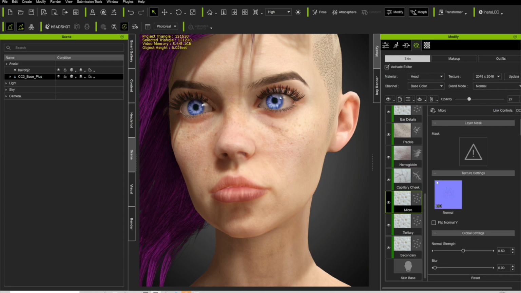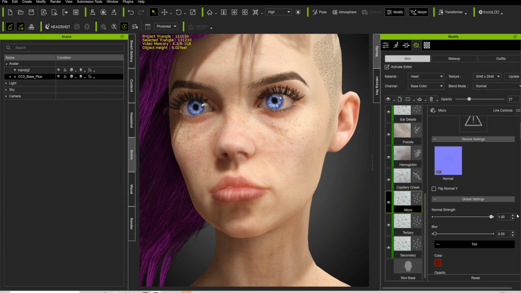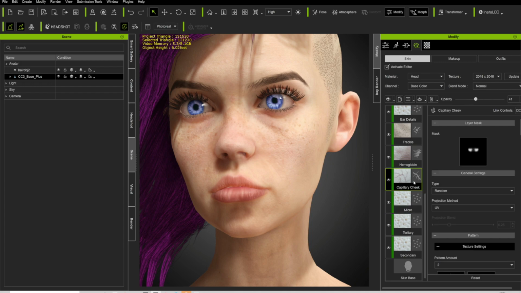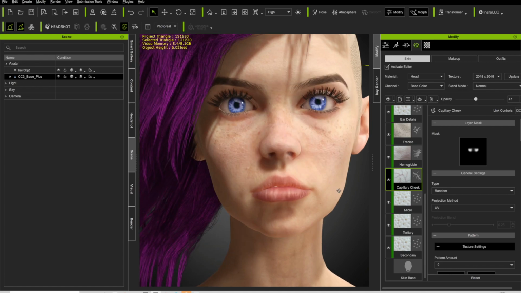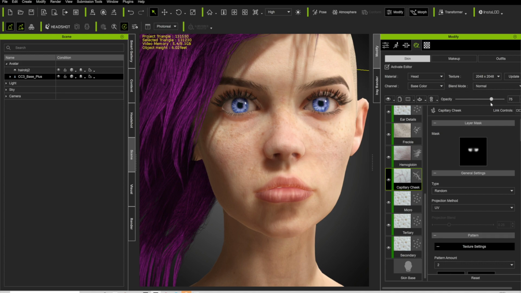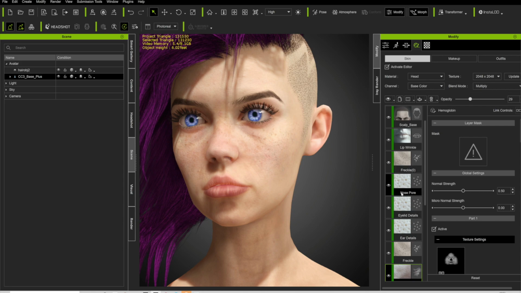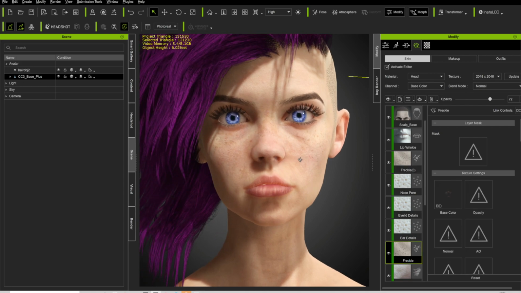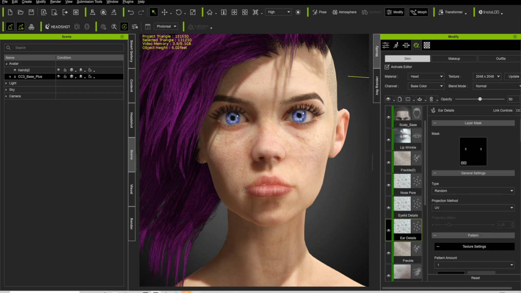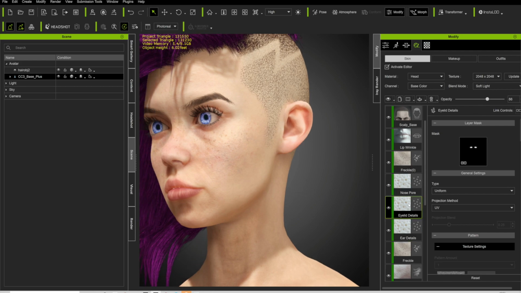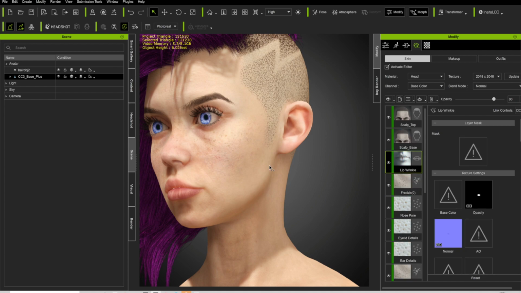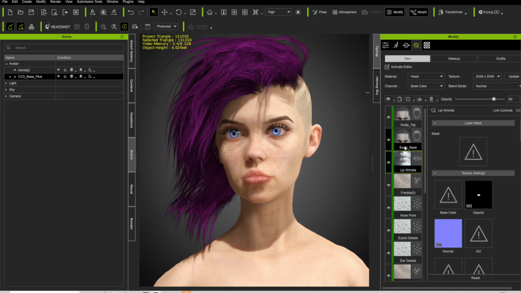Can you also change the normal value? Yeah, normal strength. You could then change the normal value. Capillary cheek, I had some capillaries in the cheeks, not very noticeable, but they're there. A little bit of grey. Hemoglobin, freckles. I thought freckles looked kind of cute on her, so I added freckles. Ear details. I haven't really messed around with much ear details, but I added it just to add a bit of skin detail onto it. Eyelid details, so I added some eyelid details. Nose pores, more freckles. Lip wrinkle, and then scalp bases. So they're pretty much all the stuff I used to make the skin.